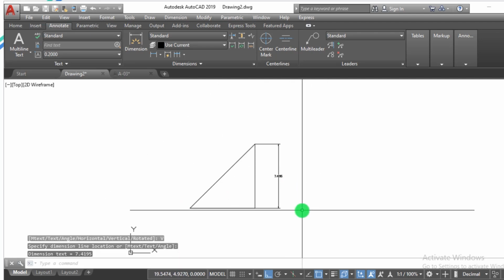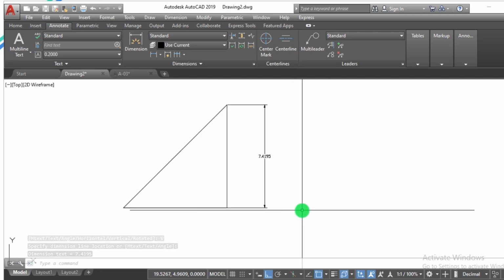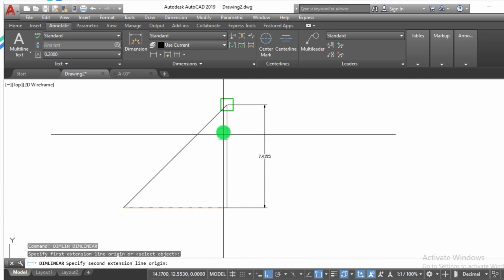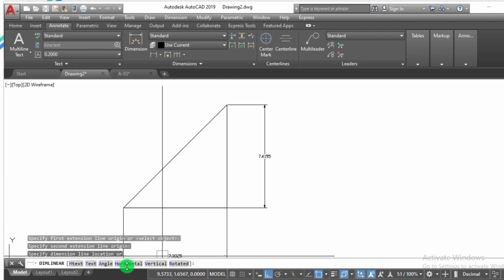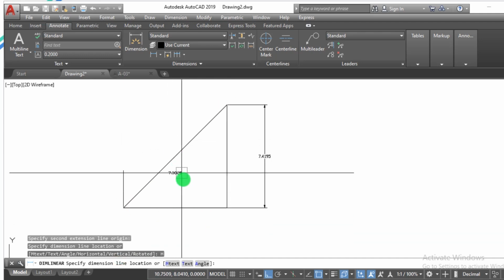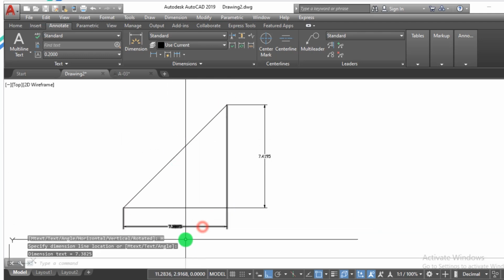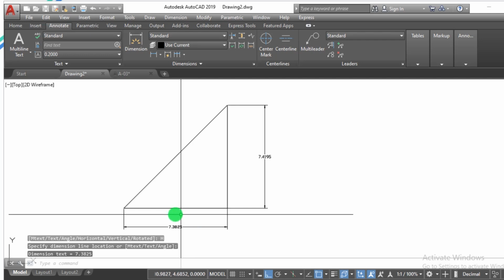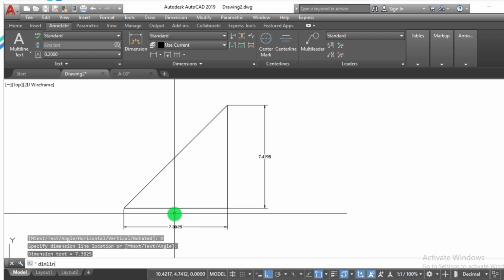Similarly, if you want the horizontal dimension, run DIMLIN, select the first point, the second point, and then say horizontal dimension. So you will only have the horizontal dimension. Click anywhere here. Then again you go for DIMLIN.